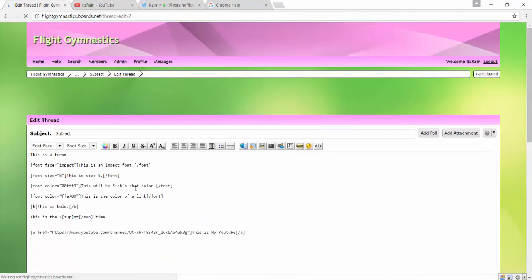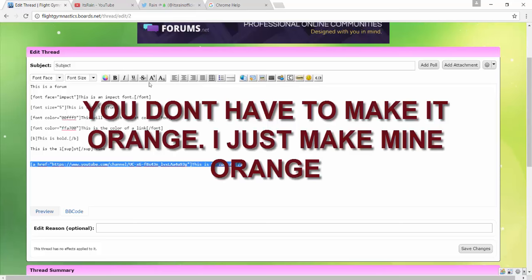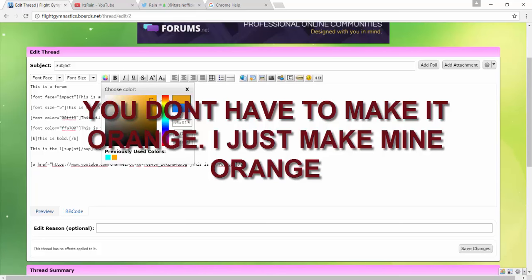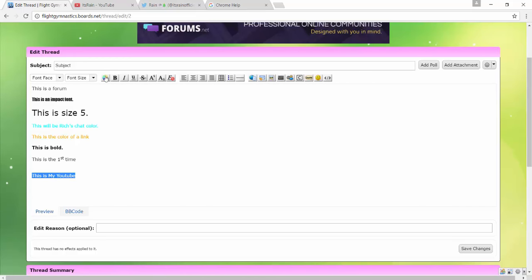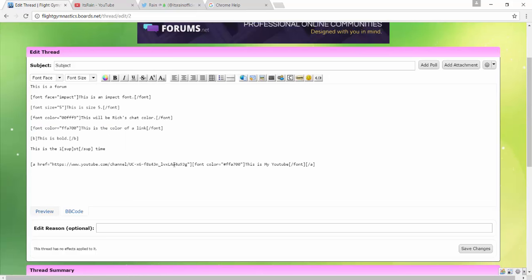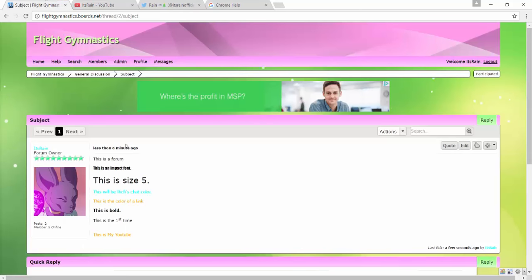See, coding error. This is what I'm talking about, and this is why it's postponing me to get this thing uploaded. But if that doesn't work, what you can do is take all of this and just make it a color like that. And now look. I feel like this part's easier in preview for that one reason, obviously. But look at that. That's it. This is my YouTube. It's a link. If I save changes, you can actually edit your post. Click that, and boom, look, it's to my YouTube.